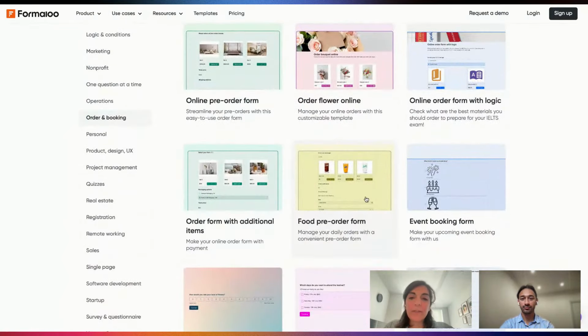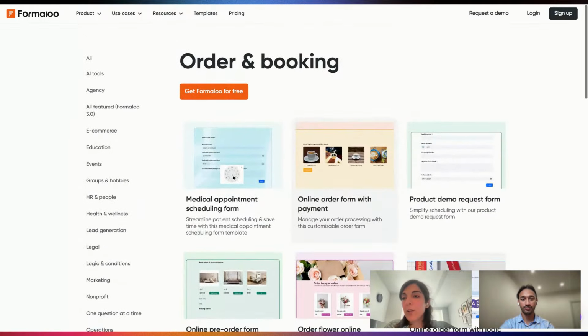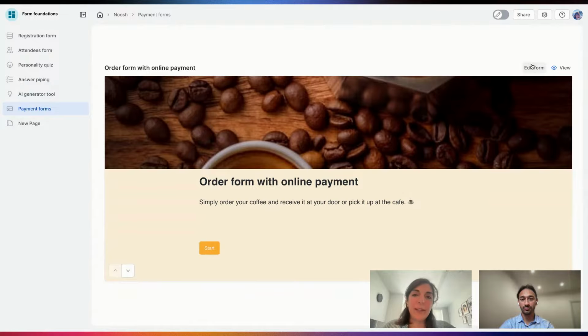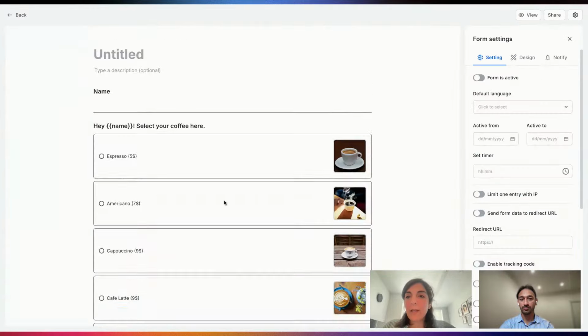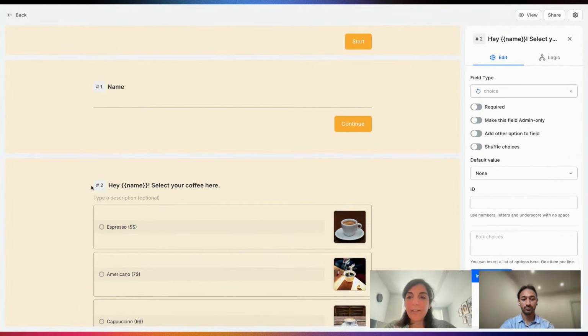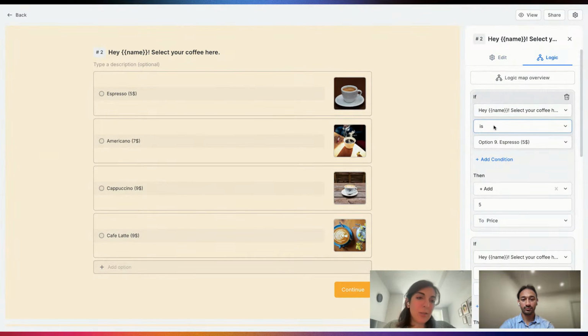Some of them have the product field, some of them don't, but could be connected to your payment method. I want to show you a real-time example of a template that I picked and added to this app. It asks for different fields, and it doesn't have a product field. This is a choice field, and you can use logic to say, for example, if the answer to this question is $5, then add 5 to the price.